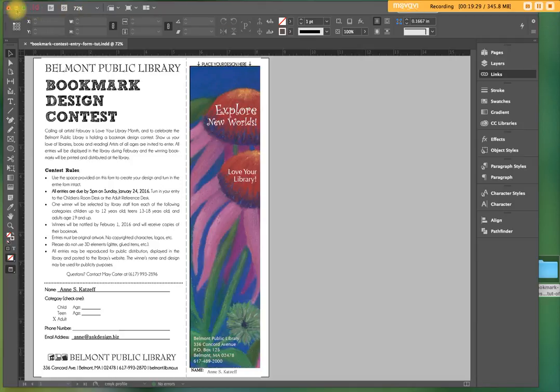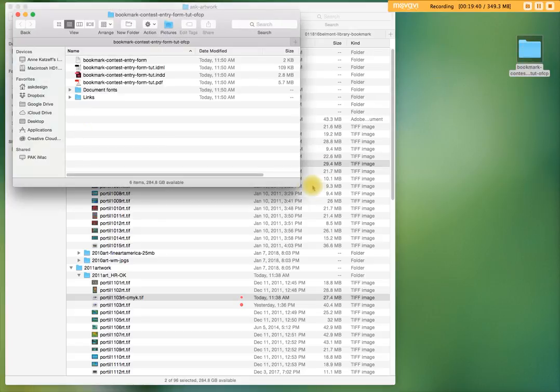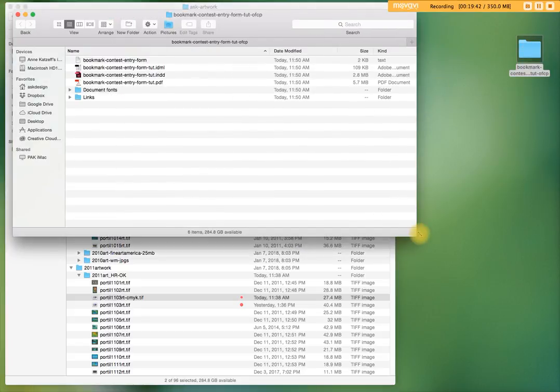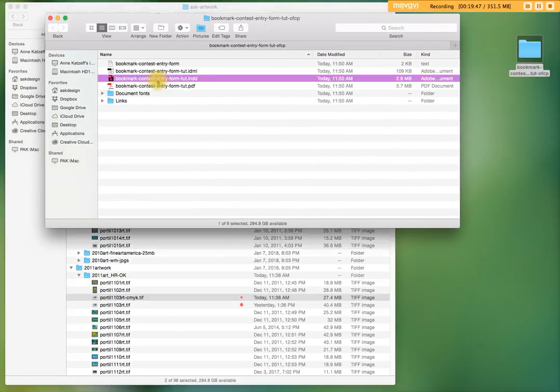Okay, once the packaging is done doing its thing, you want to find the folder. It's sitting here on my desktop. Let's open it up and make sure it has everything in there that should be there. So it's got the InDesign file, good. IDML, PDF, and look at this.